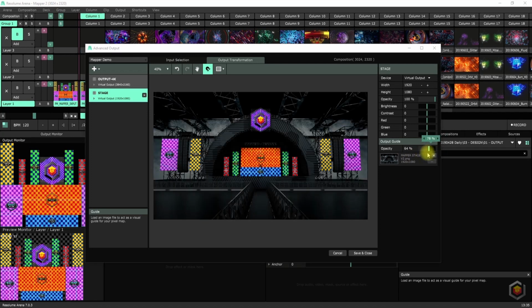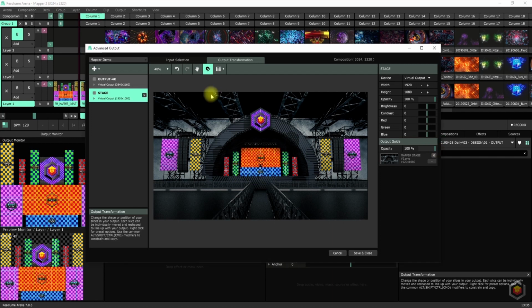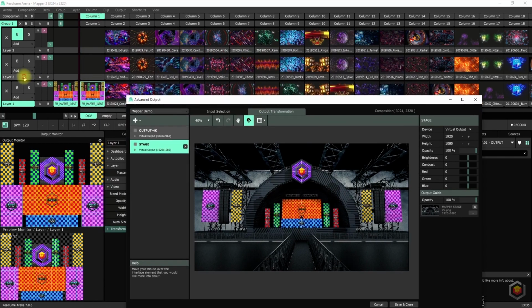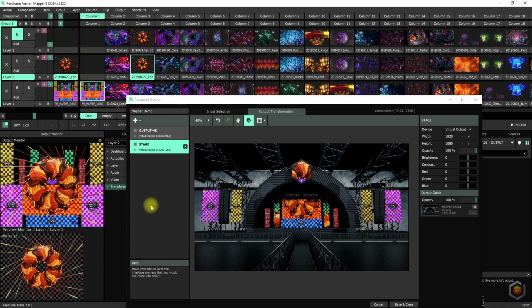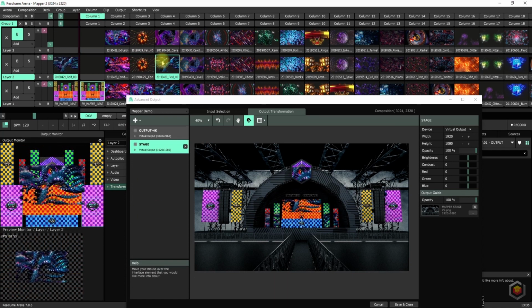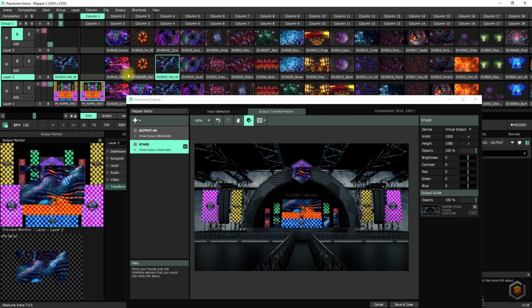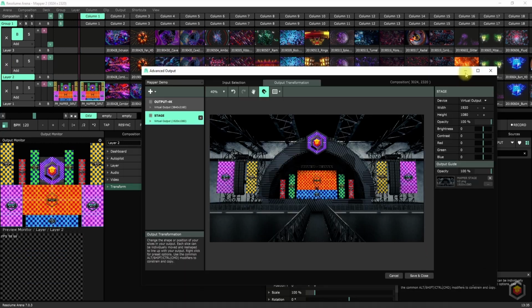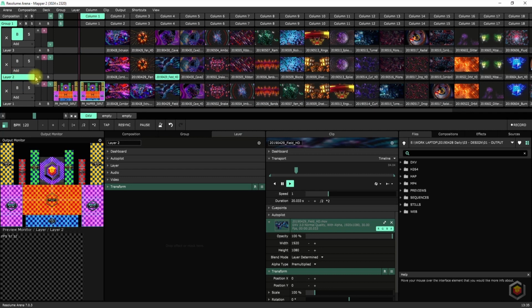And this is really important because then I can show you what's gonna happen later with the stage. Because if I throw in content right now, it wouldn't make sense, right? This is what you'll see on your stage. If you like it, fine, but this is not what we're trying to achieve. Minimize that guy. So let's do it on layer 2 and search for Mapper.